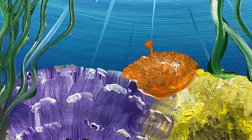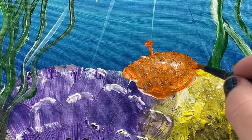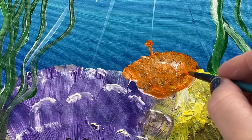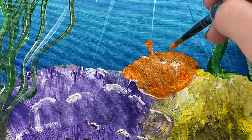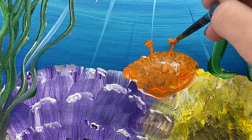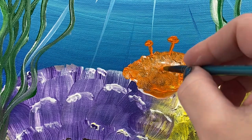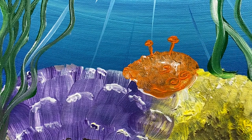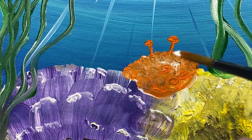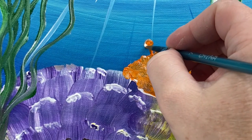Now, you're gonna put these all over. Some of them, you're only gonna see the front of it, so you don't have to draw the stem. You could just draw the circle. So we're gonna make these all over. We're gonna draw little stems kind of going every wonky direction with a circle on the top, or you can make some ovals on top of your bottom part, and then we'll add some white to them. So the white is going to be just a little bit, and you can switch your brush if you need to to a smaller brush. You're just gonna kind of outline the edge of that.